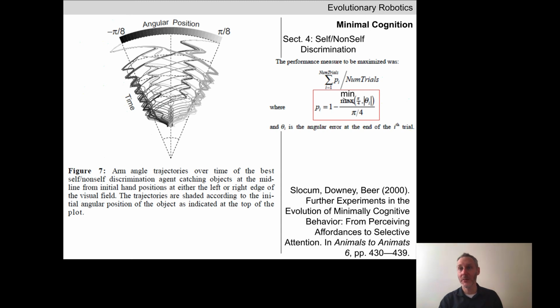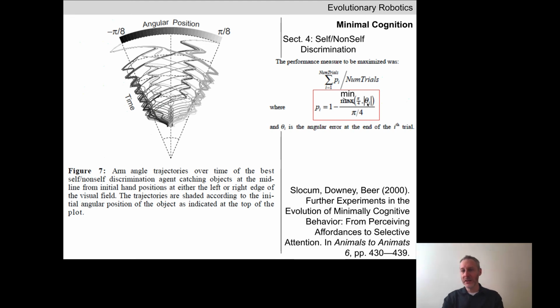I'm sorry, Ethan was the one that mentioned it moves its arm in the wrong way. Is it really moving its arm in the wrong way? Should be smooth, straight lines to the center. So maybe we would have straight trajectories all coming down here. That's possible. Maybe that's the best thing to do. The agent immediately detects or decides or recognizes, I'm putting quotations around all these things because we don't actually know what's going on inside the CTRNN, is that it gradually moves its arm to front center.